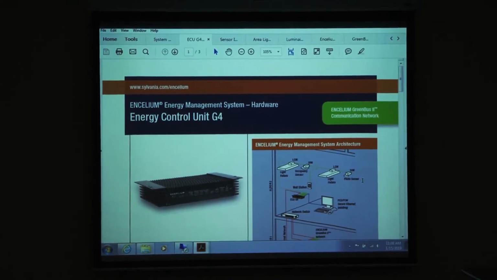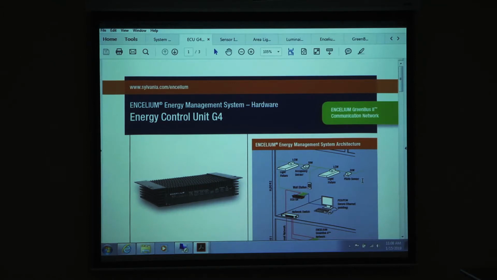So the ECU is a very important device. To let you know, the site can run without an SSU. I can take the SSU home with me, and the site will still run because everything is stored in the ECU, right? If you want to log in and make changes, then you need the SSU. But otherwise, everything runs from the ECU.